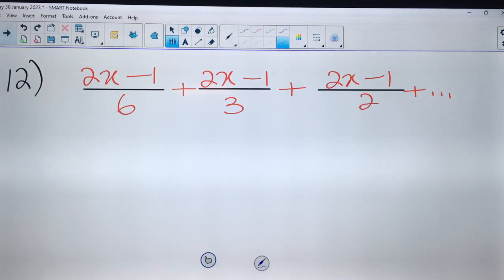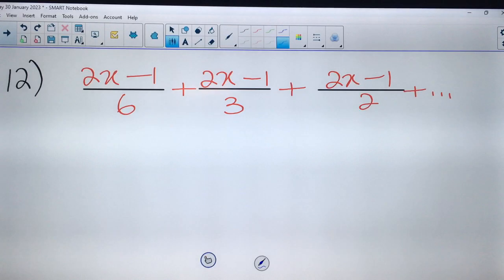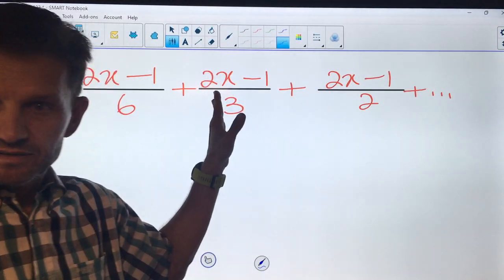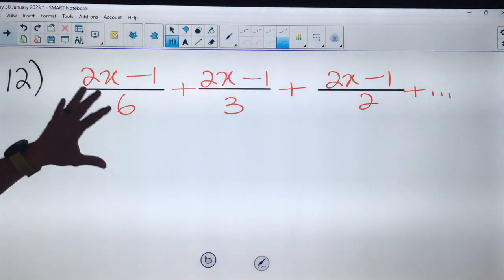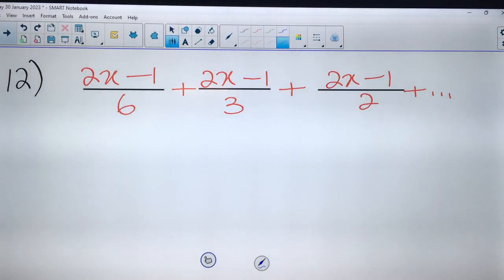It is. Okay, sir. So, if I have the first 3 terms and I have to prove that this is an AS, how do we prove that something is an arithmetic sequence or series? What is constant? D. What is D? It's the difference between the second term and the first term, and the third term and the second term, and the fourth term and the third term, and so forth. So if I subtract this one from that one and that one from that one, that should give us the same answer, and that would prove that this is an AS.